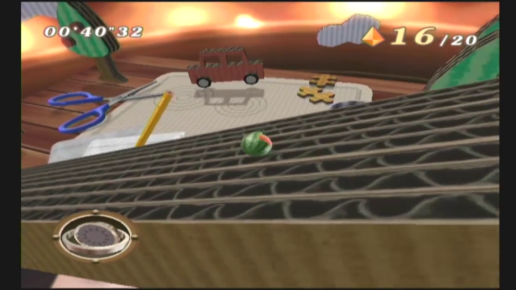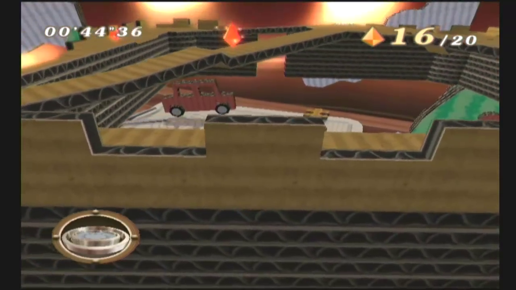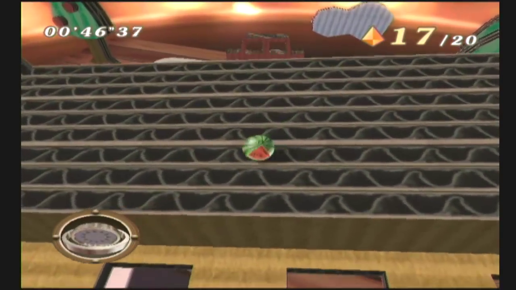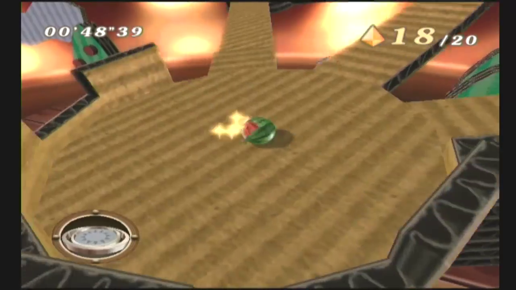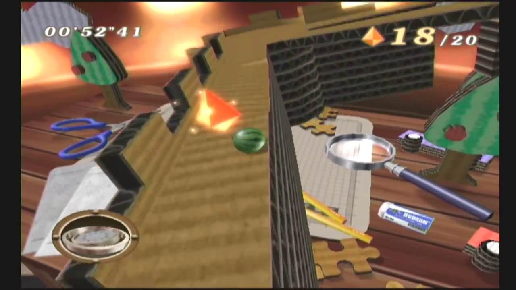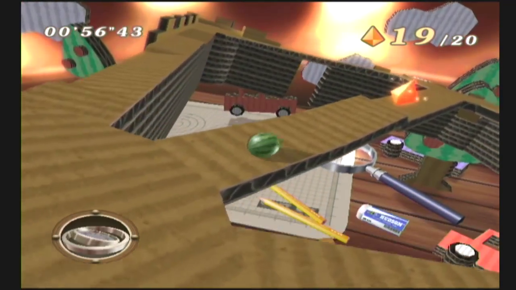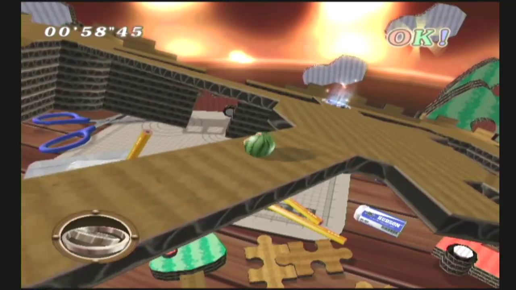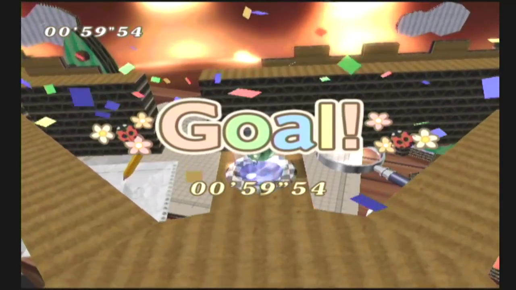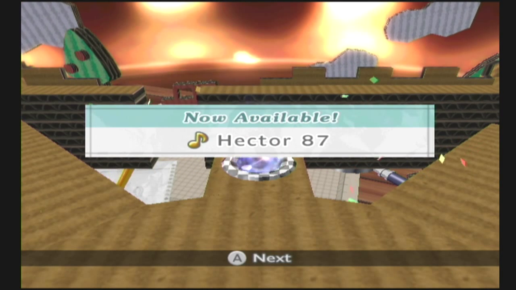Which is something that even when they are trying to guide you onto the walls, they don't normally put crystals on surfaces where you would need to tilt the Wii Remote forward or backward. Usually it's just side to side, mainly because it's a really awkward way to control the ball. So I like that they went ahead and did that.